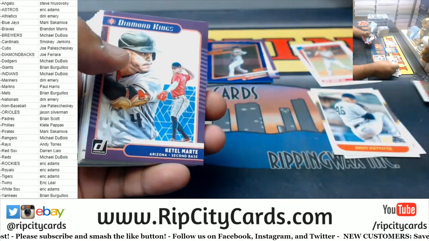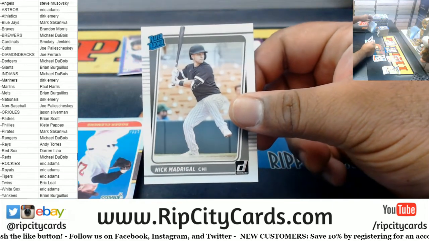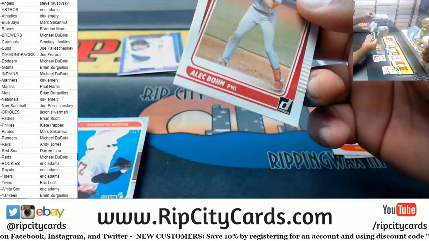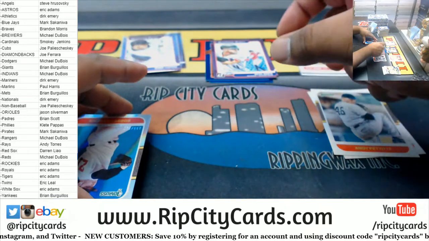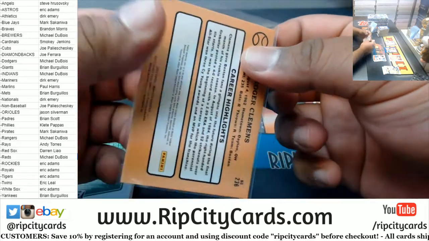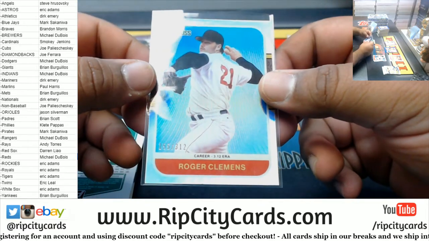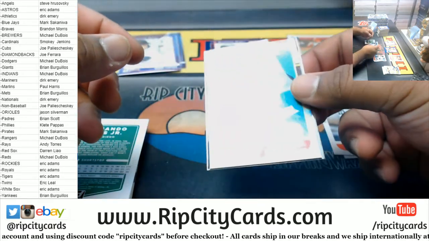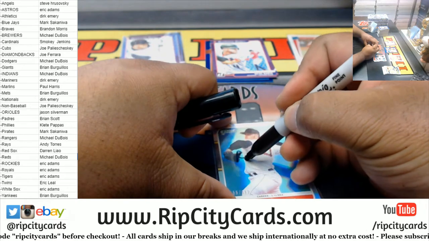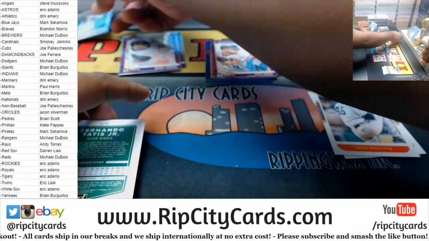I like the simple design. Nothing too crazy. The Madrigal and the Bomb are nice rookies. Clemens to 312. This one will go to the Red Sox. Make sure it goes to the Red Sox. I did not write on the card. I just wrote on the plastic.